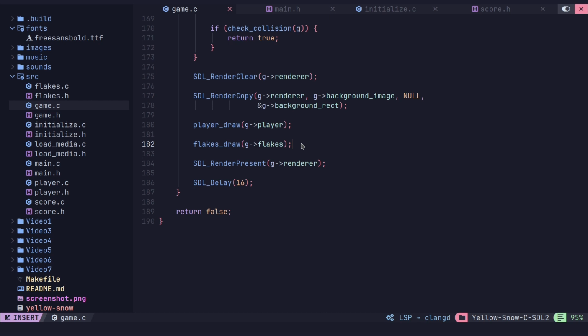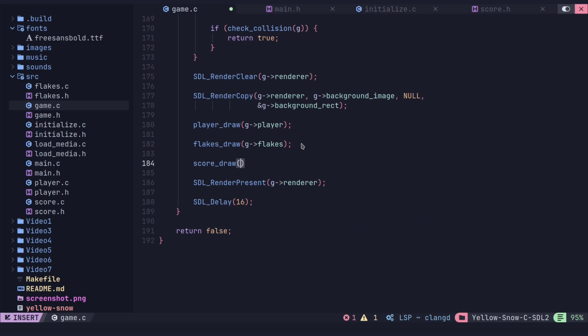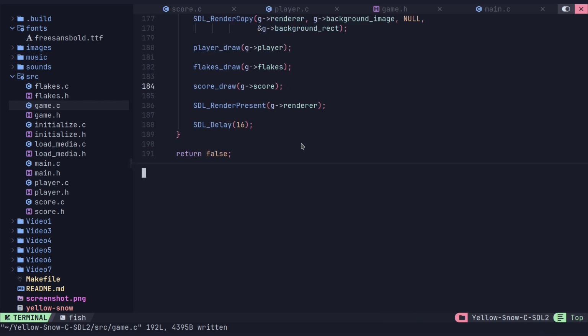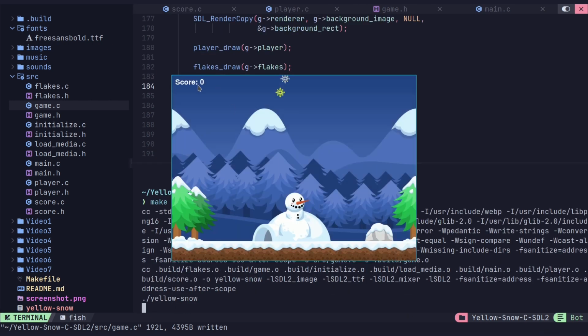You could make it either way if you want, but we'll just do that. So we'll go score, draw. Oops. Okay. So now we should definitely see something in the top left corner. There we go. There's our score. Our score is 0. Oh, our score is 1.